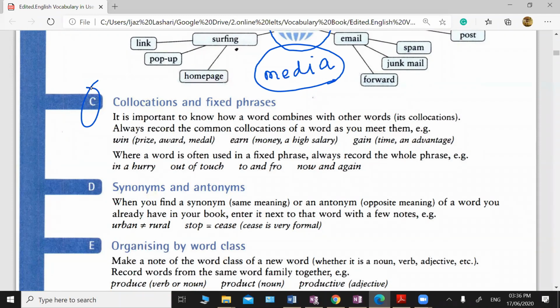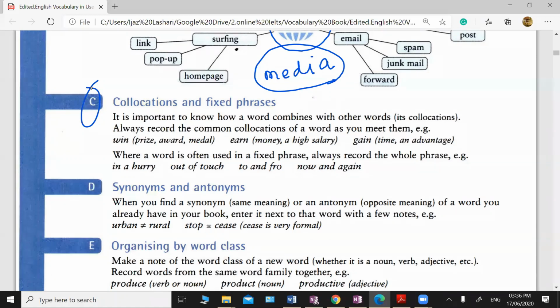Okay, you win a prize. You're welcome, Anis. Thank you. You win a prize. You win an award. You win a medal. Okay, and sometimes we say a win-win situation. I mean, there is nothing to lose. Like learning a language, it's a win-win situation. You are not going to lose anything. It's an added advantage, you know.